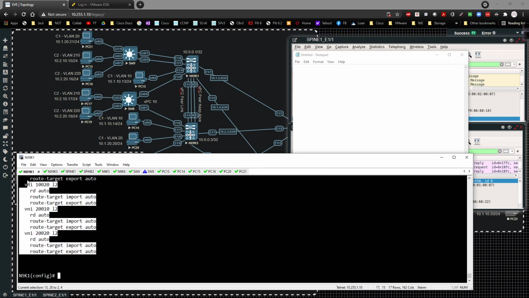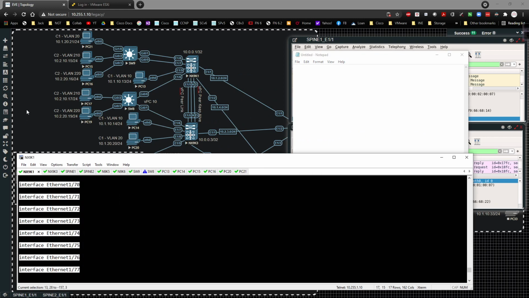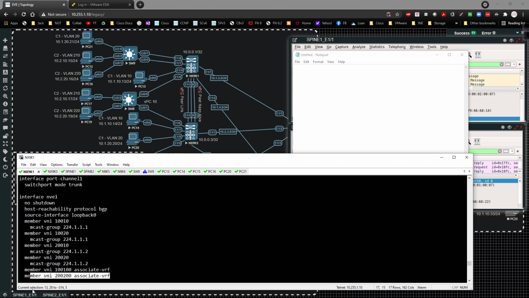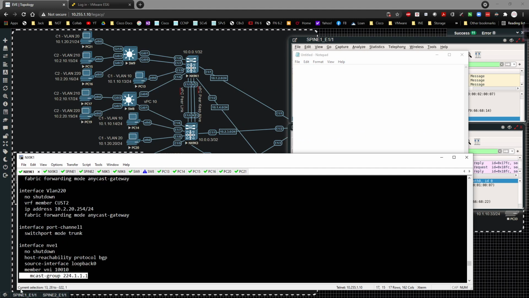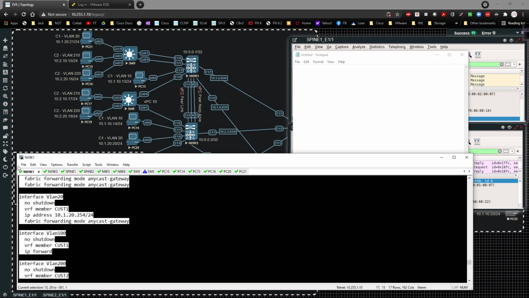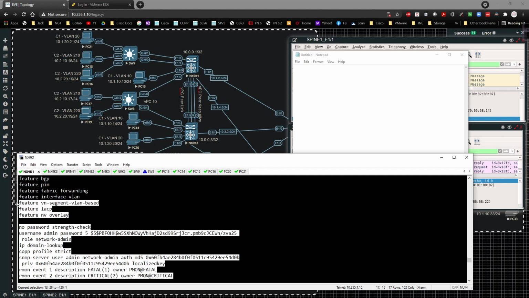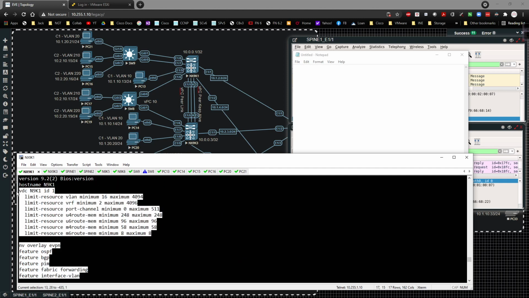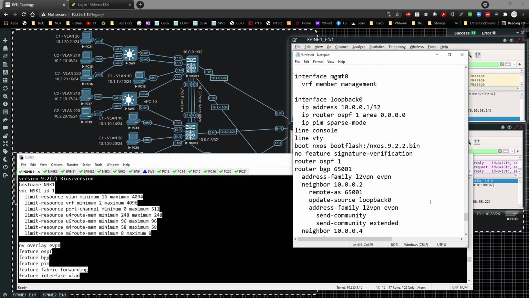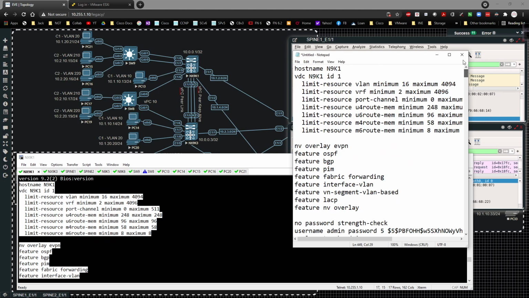So I'm going to just basically highlight everything, come all the way to the top here, and stop just shy of, too far. Nope, that wasn't far enough. Come up to the top here for the 9K1. I'm going to grab all this, I'm going to paste it in here, and I'll just start deleting what I don't need. So start from the top and work our way down.